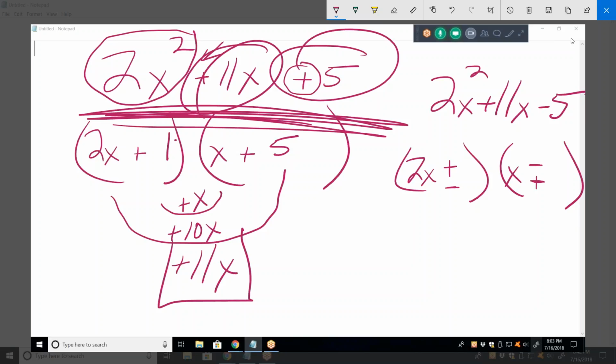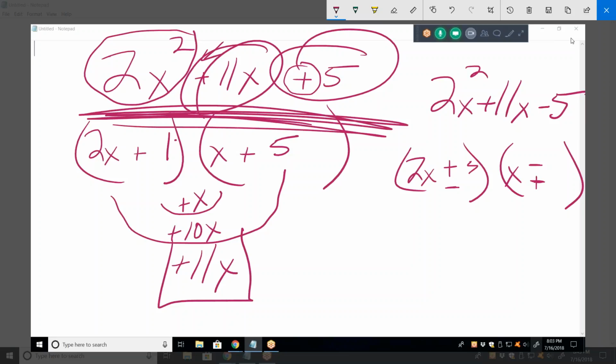And now there's 4 possibilities. In other words, I can put the 5 on the left side with the plus sign and the 1 on the other side with the minus sign. I can put the 5 on the left side with the minus sign and the 1 on the right side with the plus sign, or I can reverse it. And so this is slightly harder because I've got more combinations. There's more trial and errors.